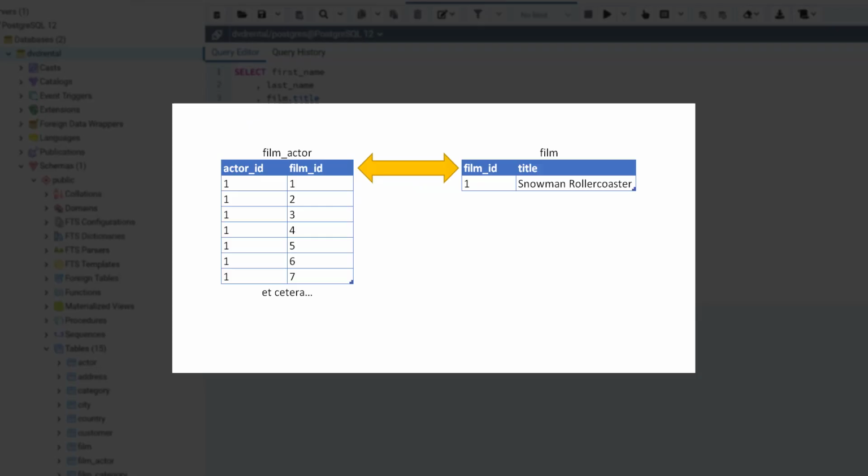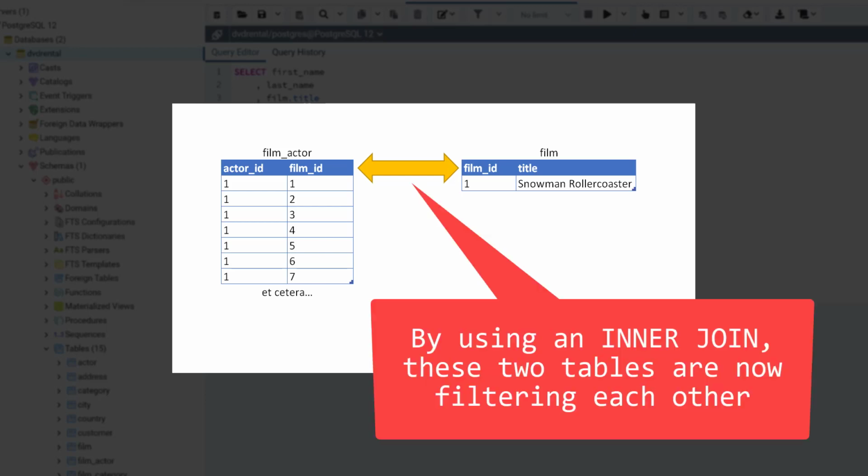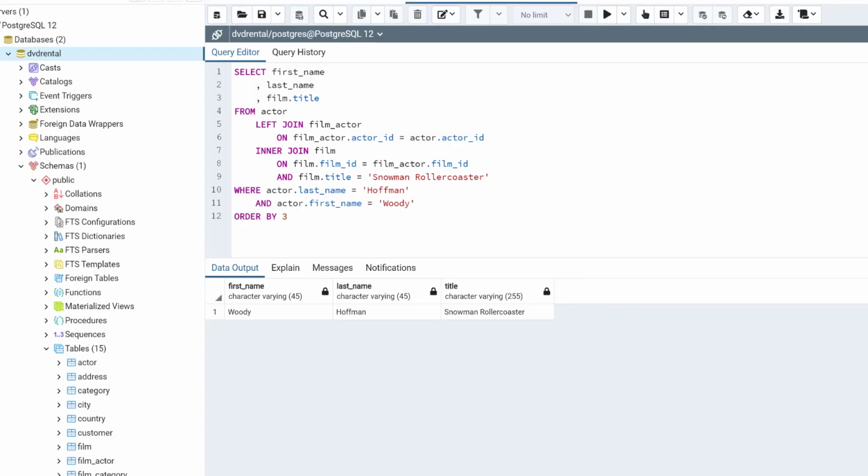By specifying an inner join between those two tables, and by only returning matching records, our film table has actually filtered the film actor table. So now it's like the other 30 Woody Hoffman films in our film actor table have gone away. They were filtered out of our query. This is pretty much the same effect as if we put the filter in our where clause, like we did earlier. You should play around with this some more. Move your filter conditions into different parts of the query and run it again and again, and watch how the position of the filter criteria affects the output of your SQL.